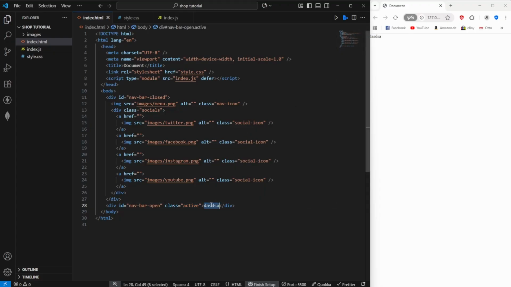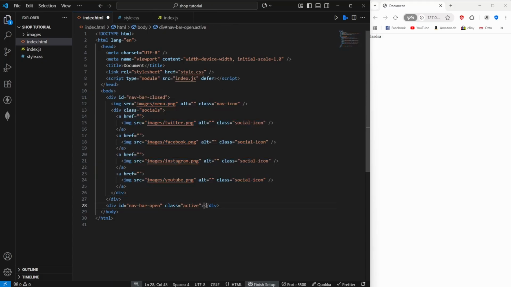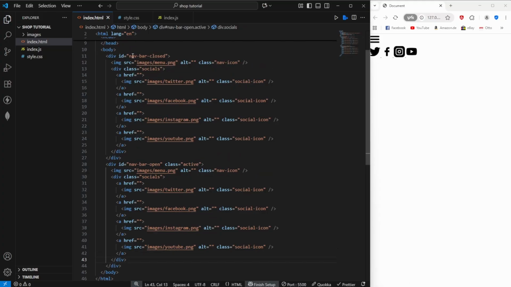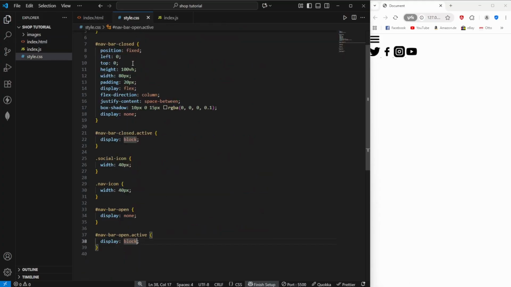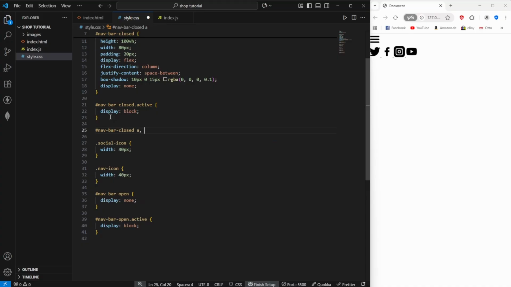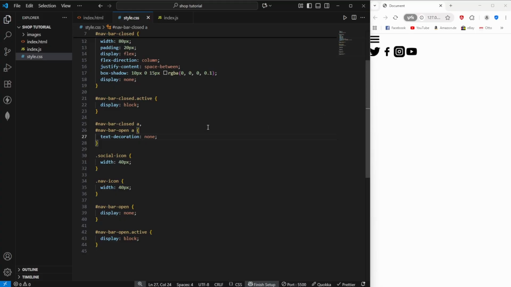So now let's start to style this class, obviously. And for those icons, we can pretty much use the exact same things. So we can just go in here, put them in, and now we have those icons. Also, I want to go in here and instead of navbar close and navbar open, I also want to target our anchor tag. So we are going to say navbar close anchor and navbar open anchor, and we want to have a text decoration of none, because right now you see that we have this underline which looks terrible, and we're just going to remove this by setting text decoration to none for the anchor text.